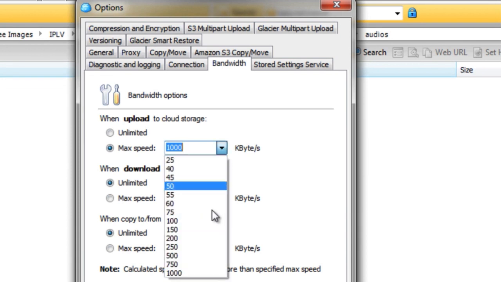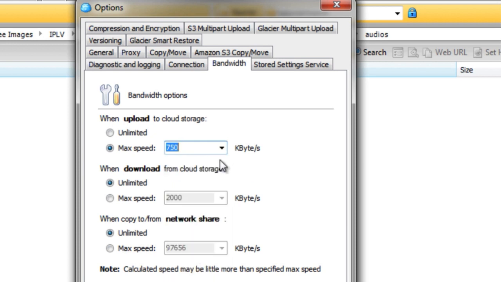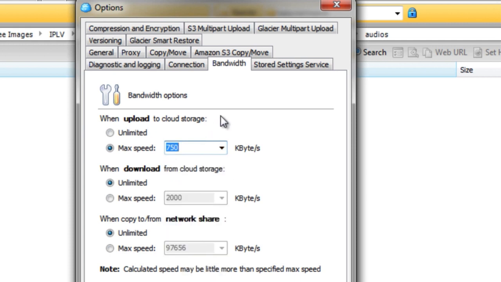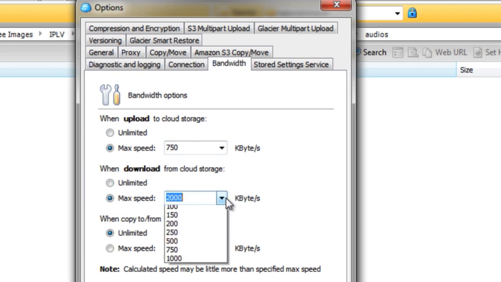Unless, of course, you really want to get the files uploaded and you are going to walk away from the internet. So just keep in mind that that's something we encountered, and if you want to use the internet, select that. Same with download speed. If your max is 1000, you want to select something lower than that, alright? So, the next thing you want to do is click on S3 multi-part upload.